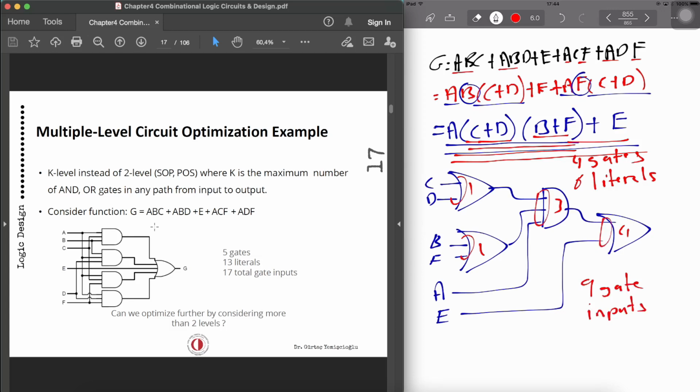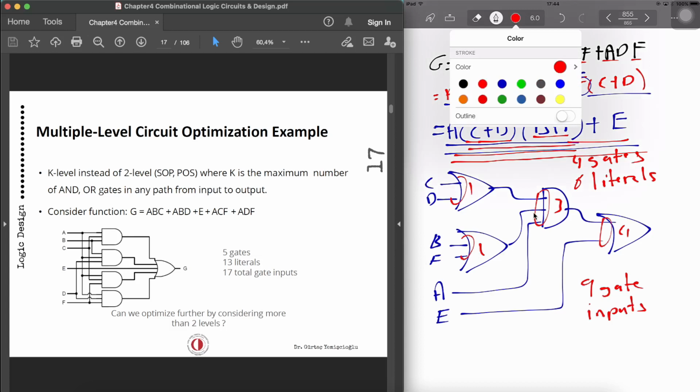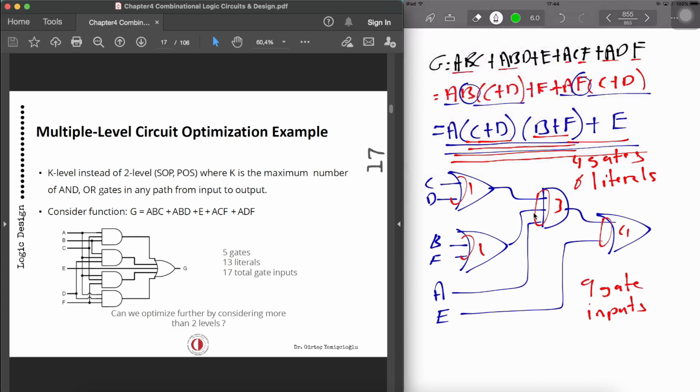Now, is this optimized compared to this one? So 5 gates, 4 gates, 13 literals, 6 literals, 17 gate inputs, 9 gate inputs. Now we can see that this is more optimized, but when you consider delay, which I'm going to draw with a green line, from C down to the output, that is the longest path that we have.